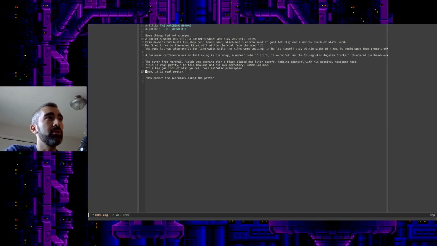Even if I export this to HTML, of course, org mode will keep the line breaks in there, but HTML is supposed to just flow if it's a paragraph element. For some reason, WordPress doesn't do that. It will actually put BR tags on the line breaks in your paragraph, so it'll keep these line breaks. That's one issue with this.